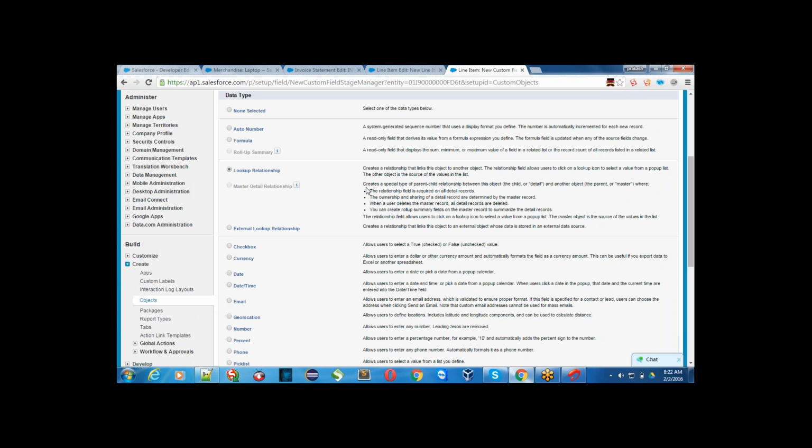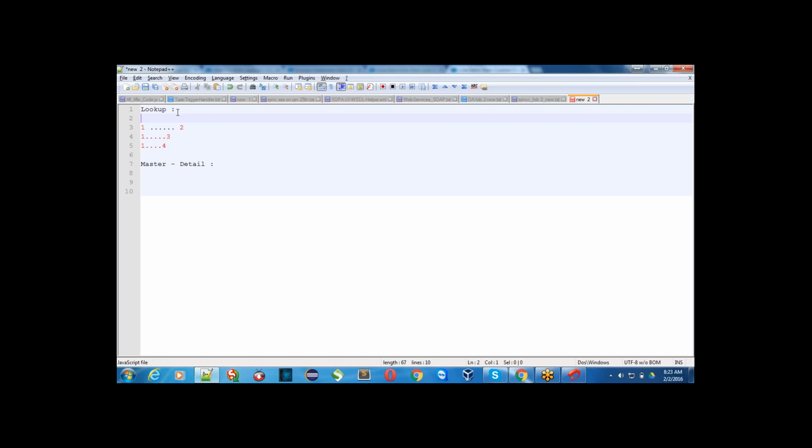So some description they have given here. What is the difference between lookup and master detail? Even there is an interview question also. What is the difference between lookup and master? Some properties are there. Lookup relationship is loosely coupled, whereas parent and child both have individual look and feel, individual properties. If you delete one record, still the reference will exist. Whereas in case of master detail, tightly coupled, and if you delete the parent, all the child records will be deleted. So child records' look and feel, child records' properties will be driven by the parent.